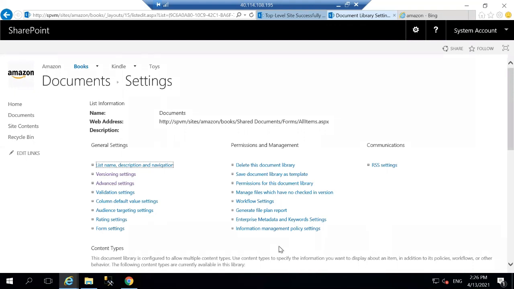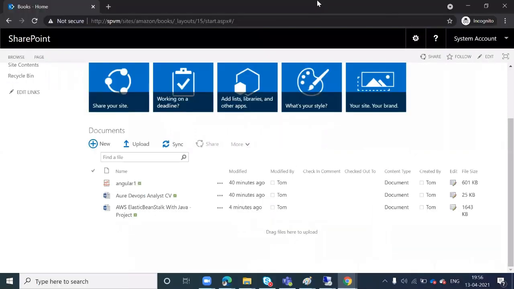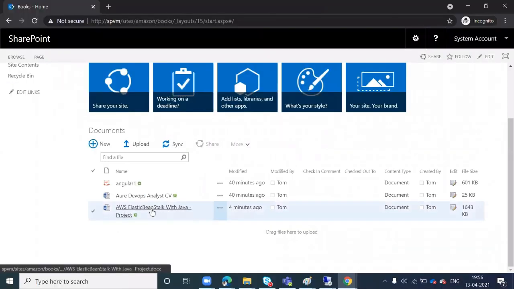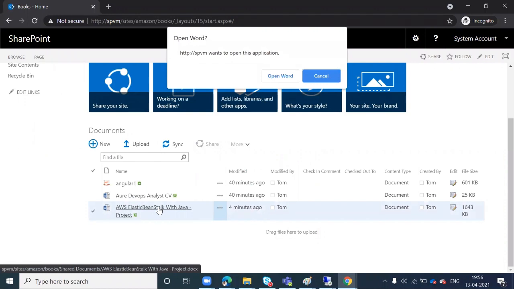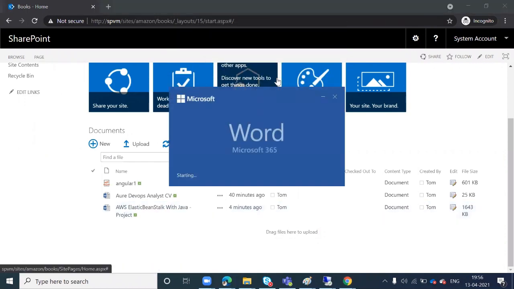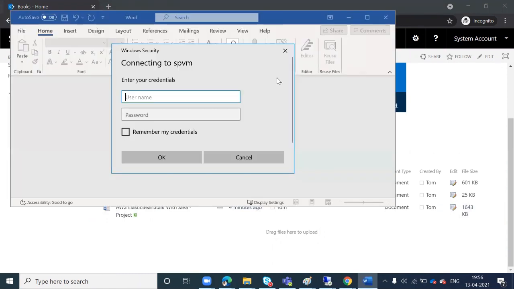Now go back again, the same user. Now click this document. Give a username, maybe Tom or SP admin.